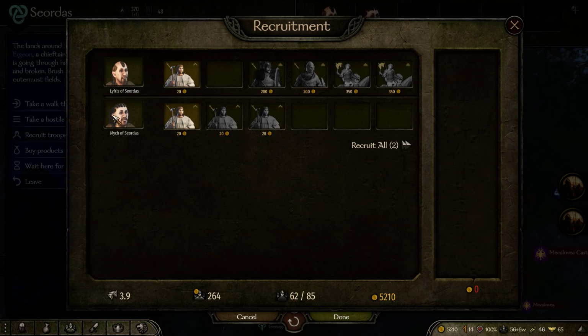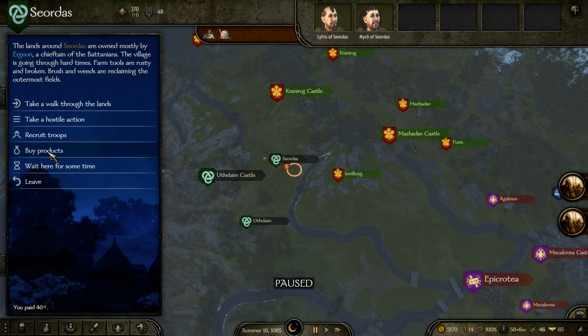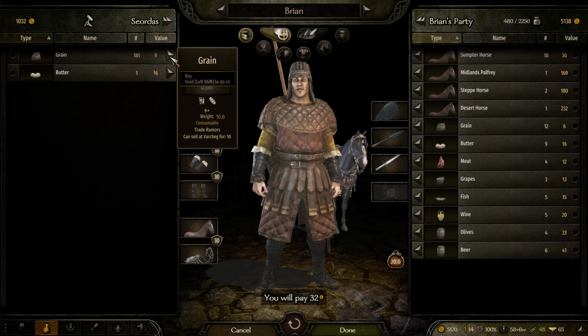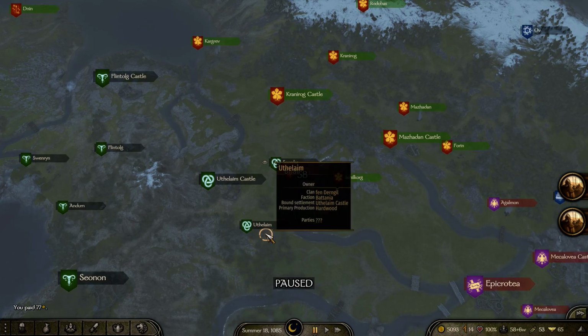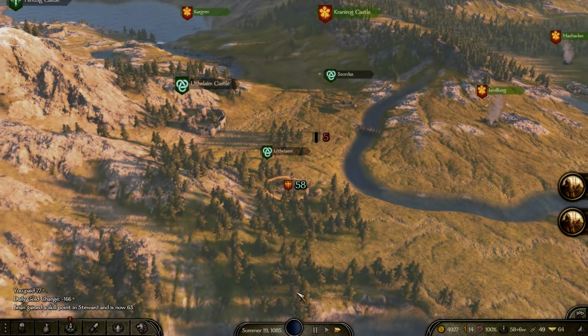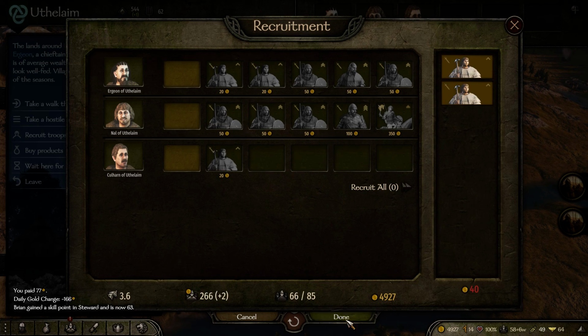Can we recruit you? Batavian volunteers, yes, let's take some on board and let's buy some local produce. Butter is fairly inexpensive, as is grain. So we are not trading, we're just buying at opportune places. Right, over here is the same thing. We're going to recruit you.